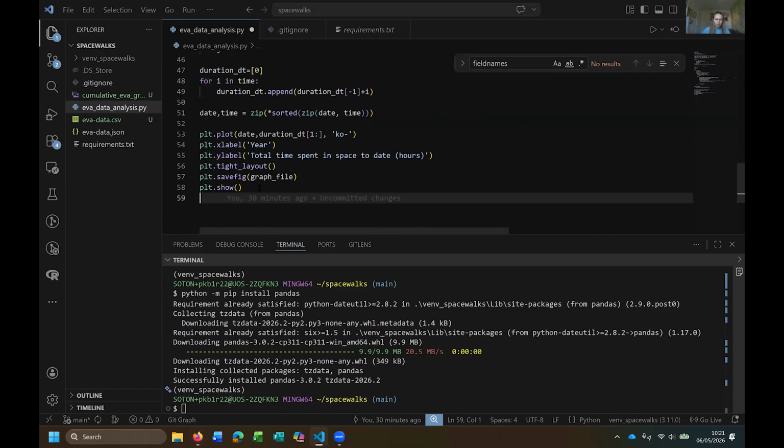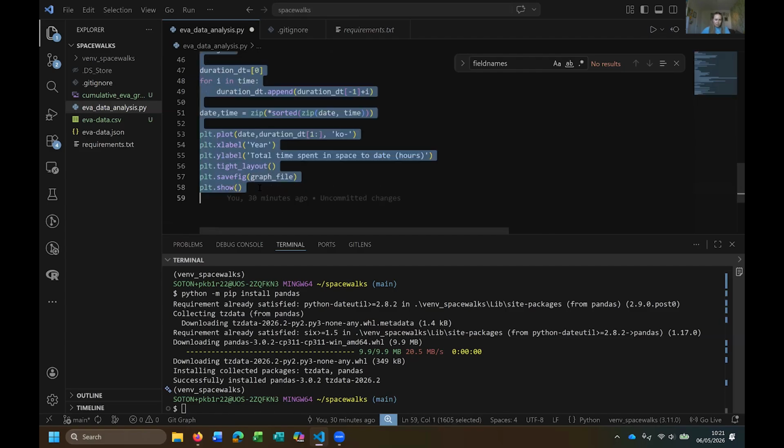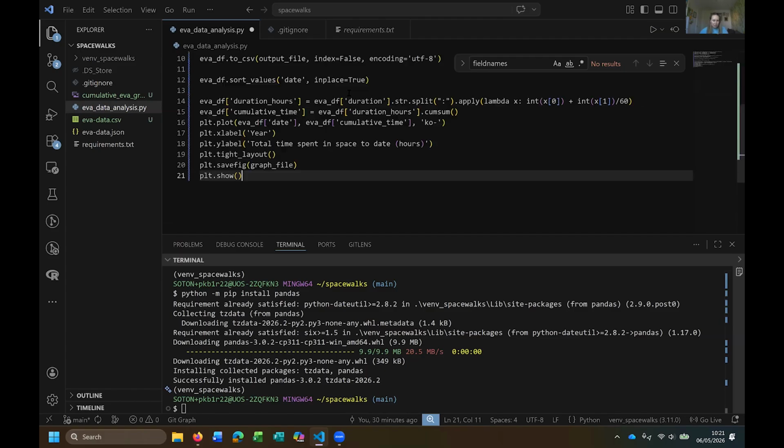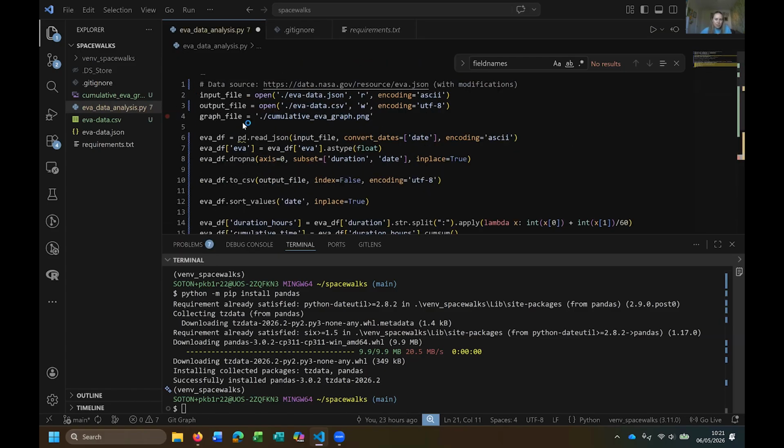So I'm just going to Control A, delete everything that's currently in eva data analysis.py, and I'll paste in the pandas refactored version.